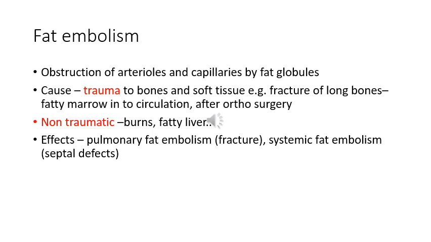So we'll continue with another type of embolism, that is the fat embolism. It's obstruction of arterioles and capillaries by fat globules, an example of a liquid embolism also. The cause is trauma to the bones and soft tissue. For example, if there is a fracture of a long bone, the fatty marrow enters the circulation and it can embolize. After an ortho surgery, it is possible.